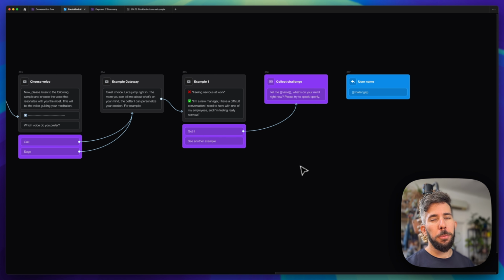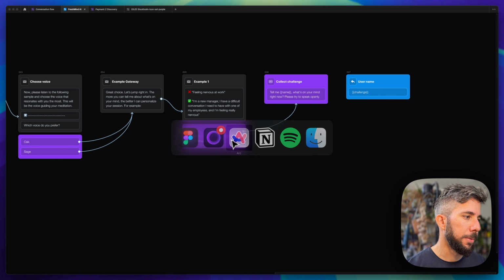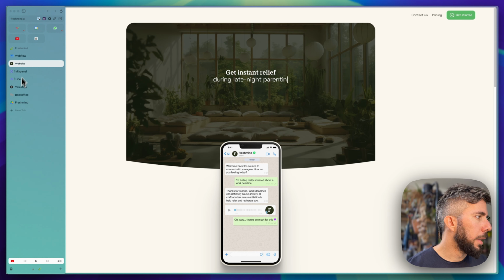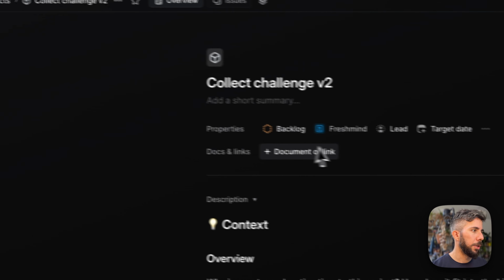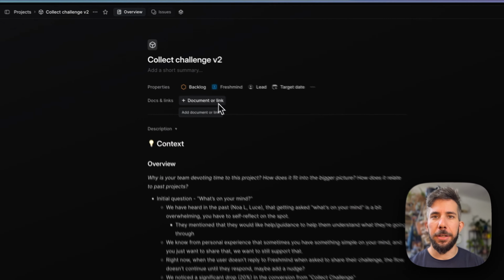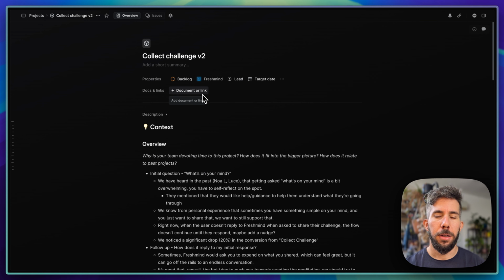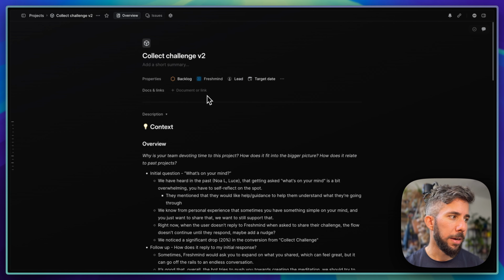When we identified this problem, we immediately had some cool ideas of what we can do differently, but it was important for me to take the time before jumping in to tweaking the flow to make sure that we really understand the problem and all the assumptions about why that problem exists. So this is what it looks like. This is the opportunity document or brief that I sat down to write.